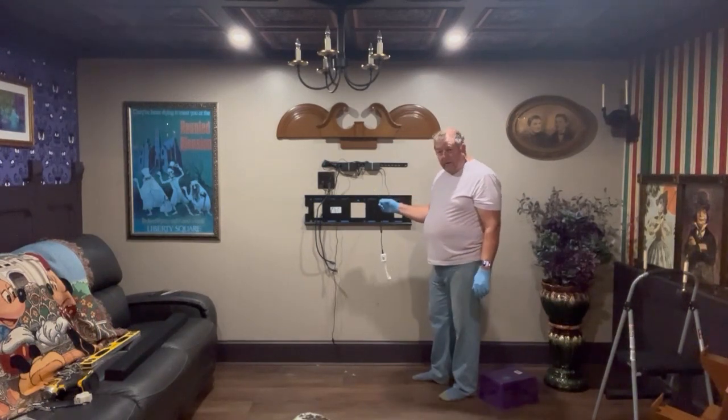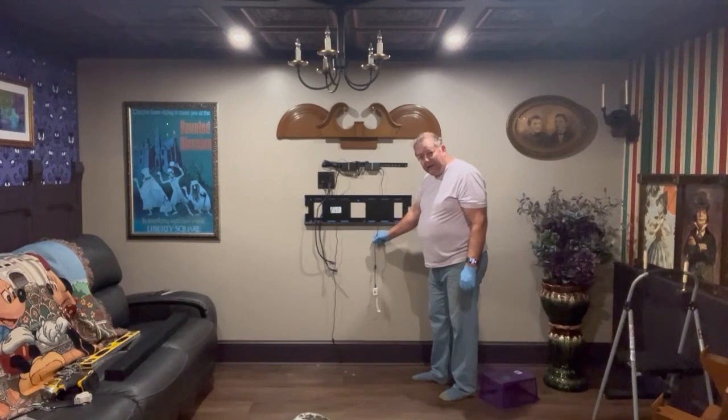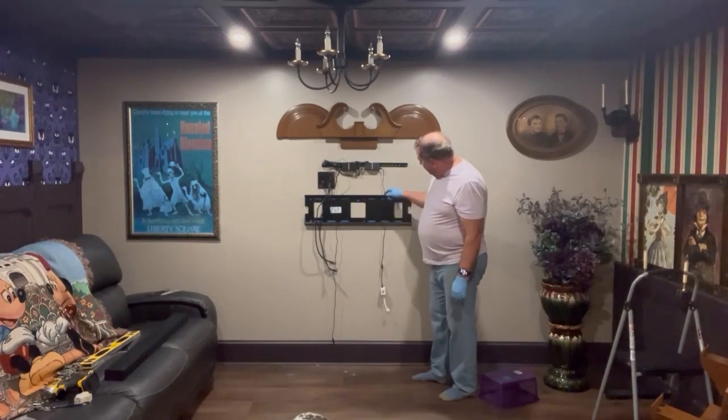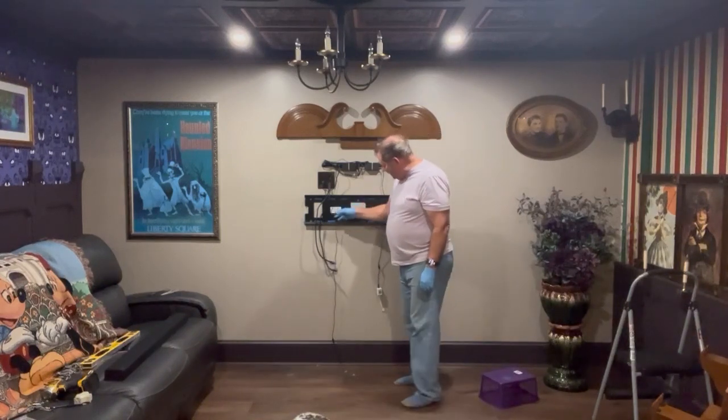Supply for the LED lighting for around the frame. I'm just gonna let that hang down here kind of in the middle. It should be fine here. The brackets of the TV should go on either side.